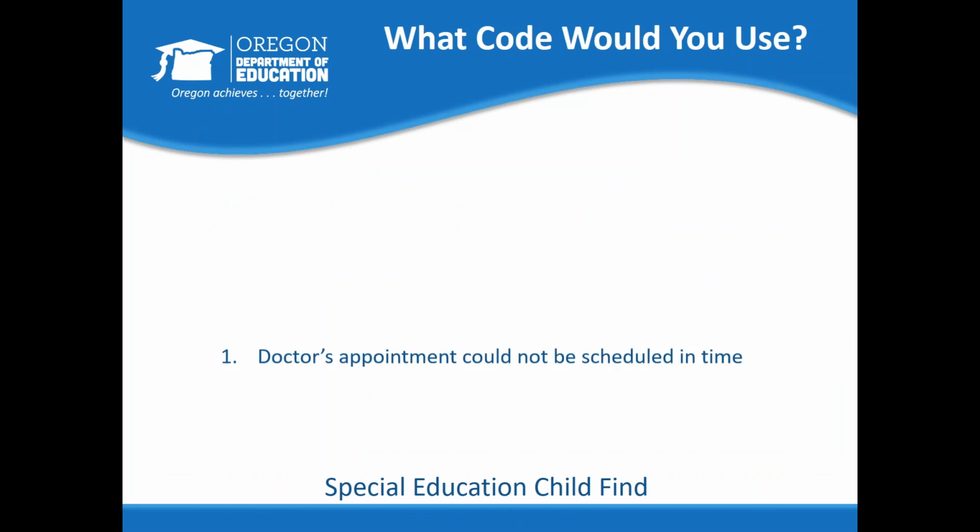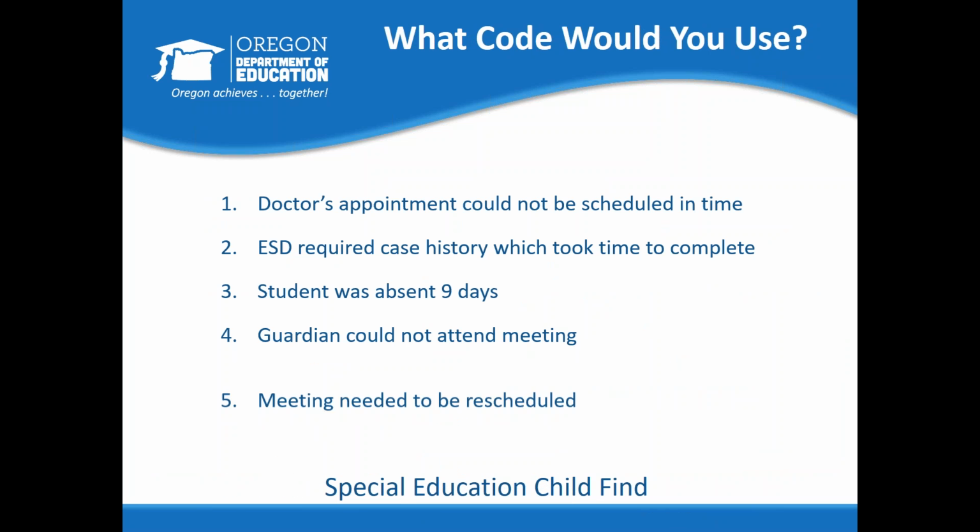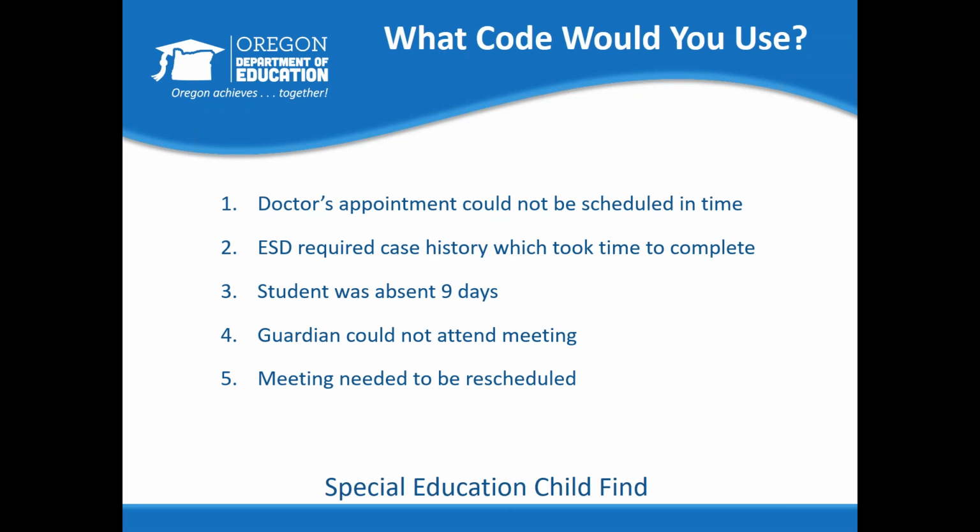Okay. What code should you use? That's often a question we have around here. We have several different scenarios here for you. The first one, the doctor's appointment. The school district was unable to get a doctor's appointment within that 60-day timeline. And in this case, that would be delayed by school district.